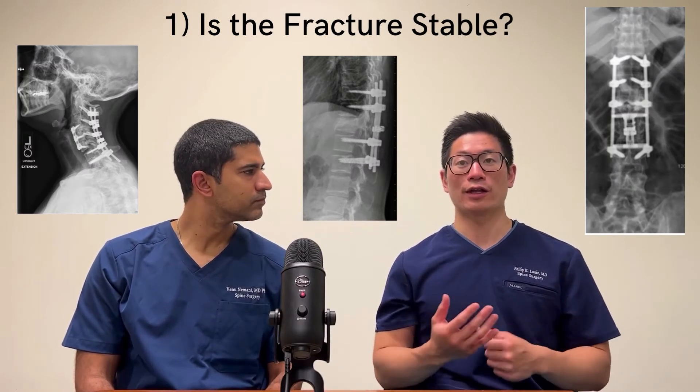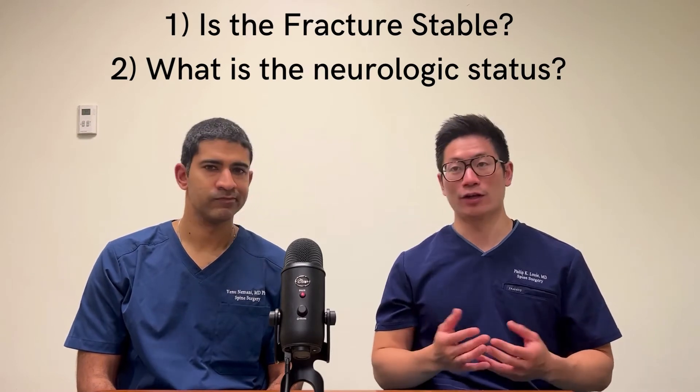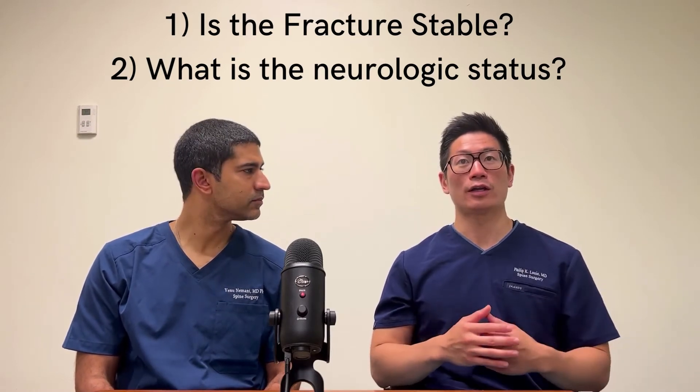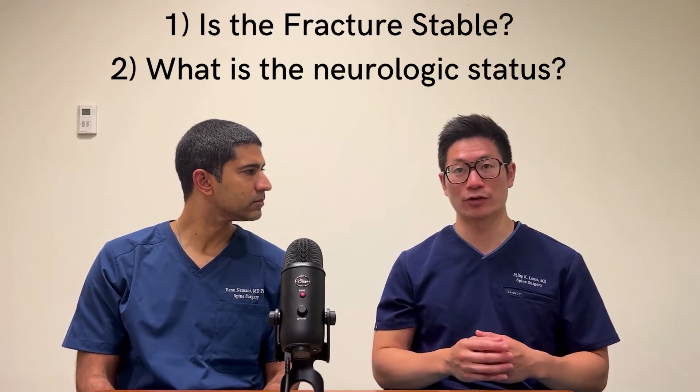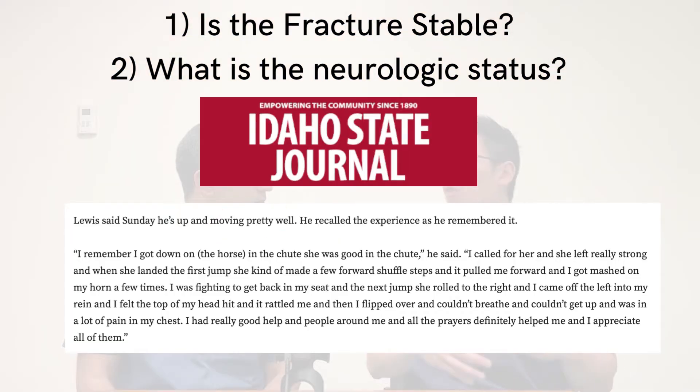The other thing that is really important is neurologic status. We know that with Cole, he was seen to be moving his legs and arms as well as talking right after the injury, so we know there wasn't something so catastrophic requiring emergent intervention. But numbness and tingling in the arms, weakness, pain radiating into the arms, or odd feelings going down the legs — those are red flags that say let's take a second look and maybe perform some type of procedure.